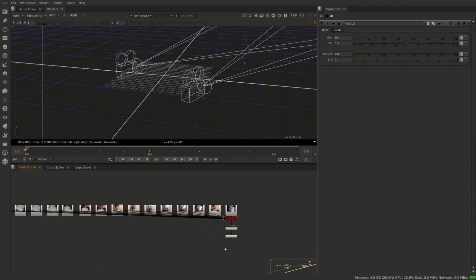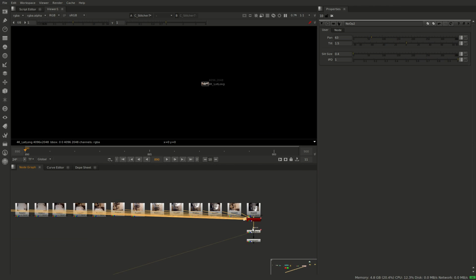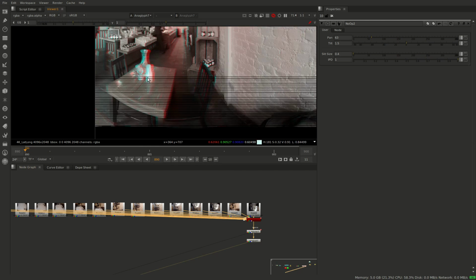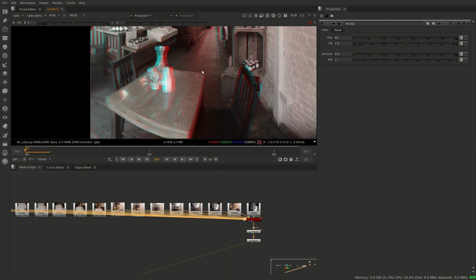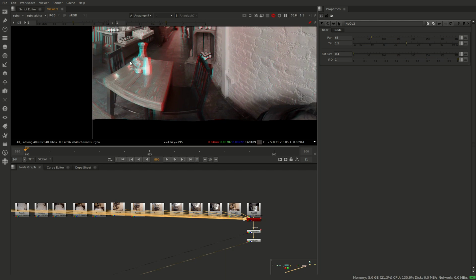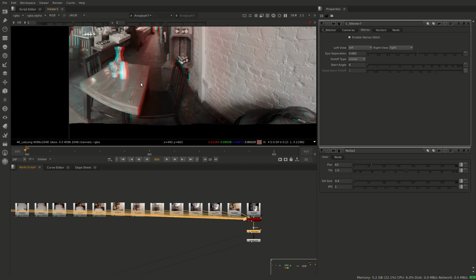So let's go back to the C-Stitcher and see in practice how this thing affects the look of your lat long. So we got here a left and right eye panorama merged together with the anaglyph. And let's take a look at this part of the scene here. It's easier to visualize. So first of all, let's control the eye separation, so the distance between the two virtual cameras.